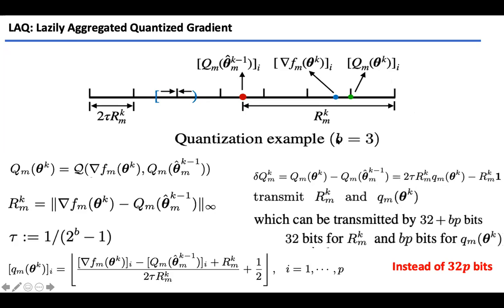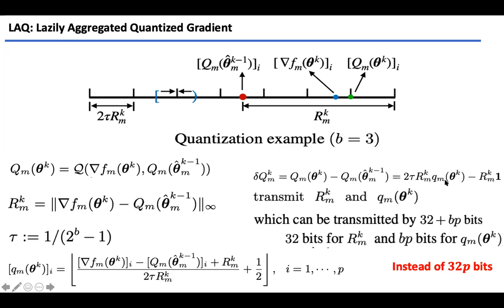and all of the workers share the same B, so tau is known at every worker. So for example, here we assume B is equal to 3 bits. So every worker, or the parameter server, knows that B is equal to 3 bits. So the worker needs to send 32 bits to convey this RMK, and needs to send only 3 bits for every element in this vector. So compare that to full precision communication. We need to send 32 bits for each element in the gradient vector. But now here we are only sending 3 bits for every element.